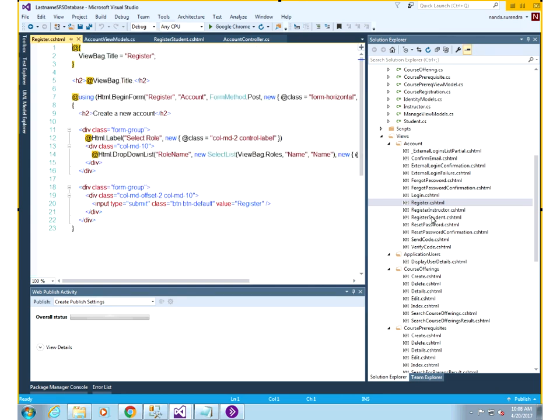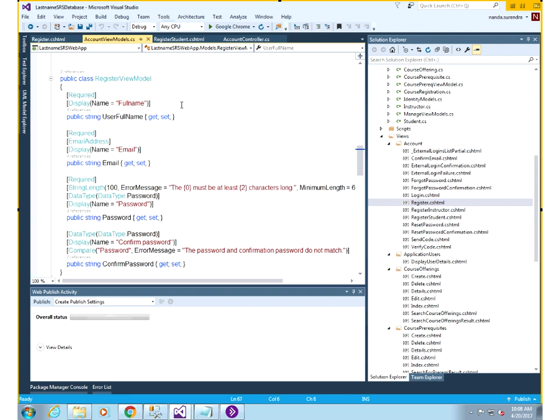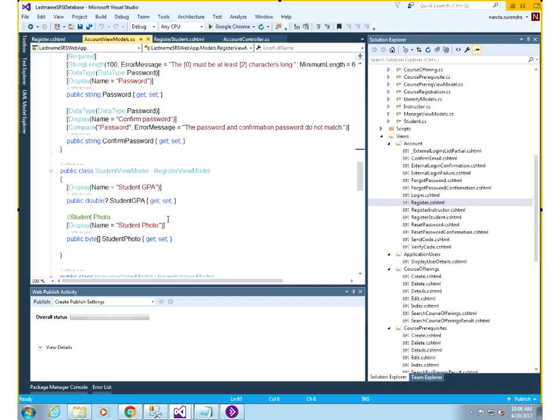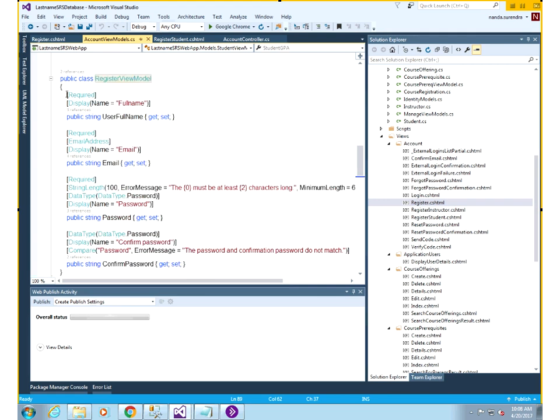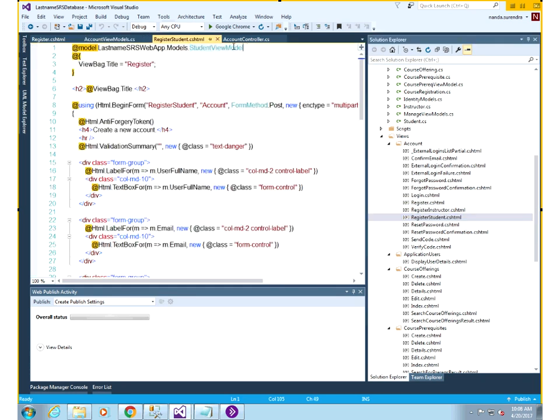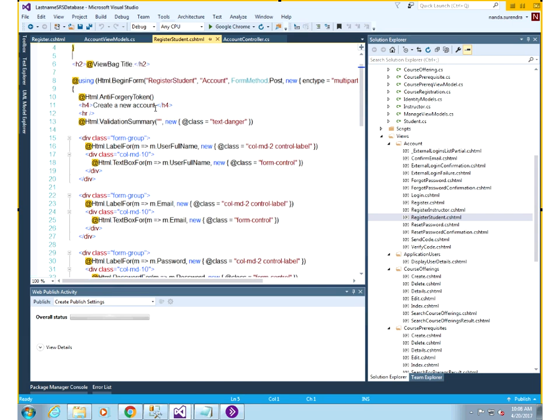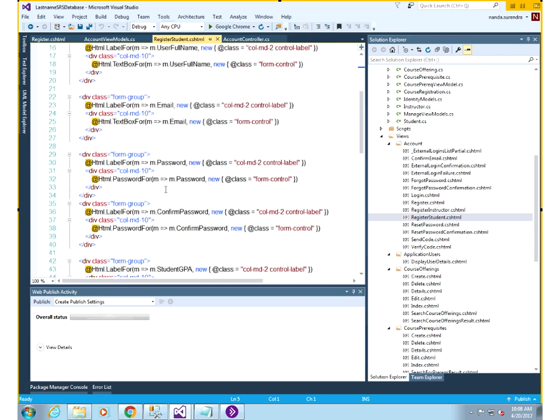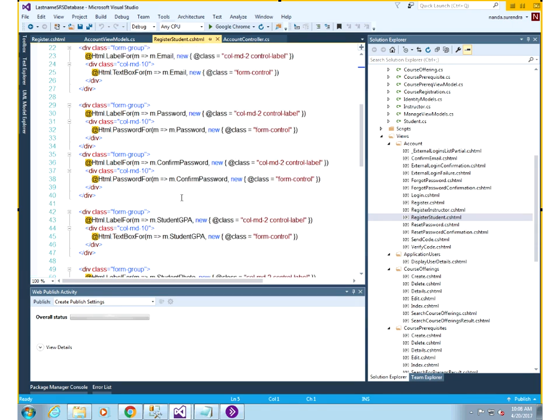And what we said was we are going to inherit from this register view model for our student view model. So whatever was pre-provided, we added the full name, and then these two are in addition for students. Then in our register student we say it conforms to this view model, and then whatever the properties are. It also helps in formatting if it's a date or whatever else, and the password, it brings in that particular formatting.